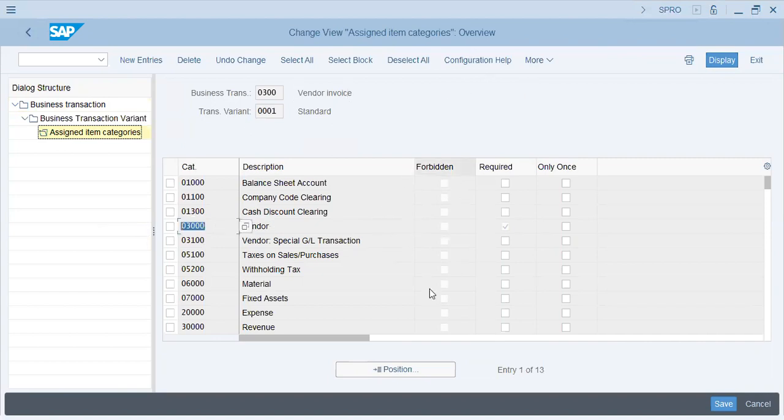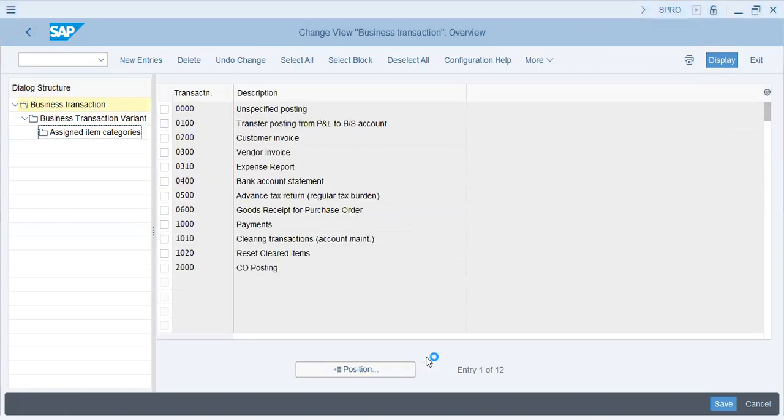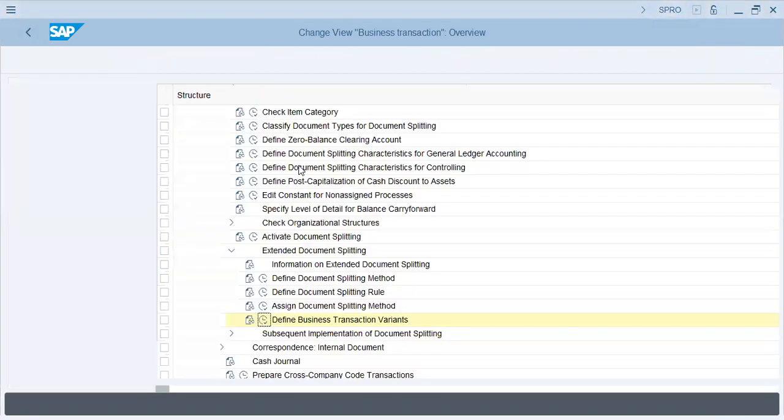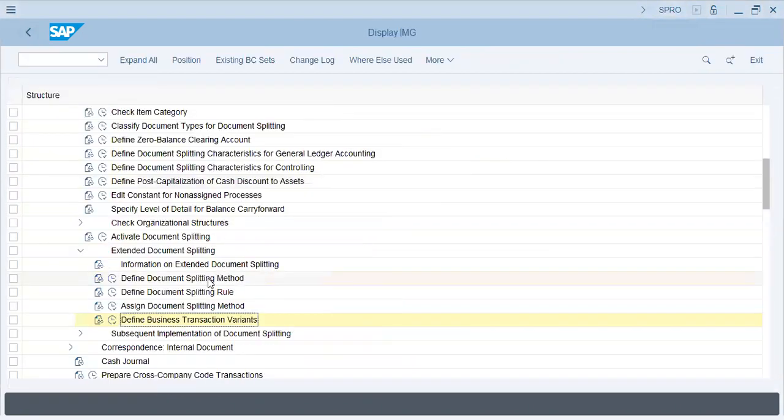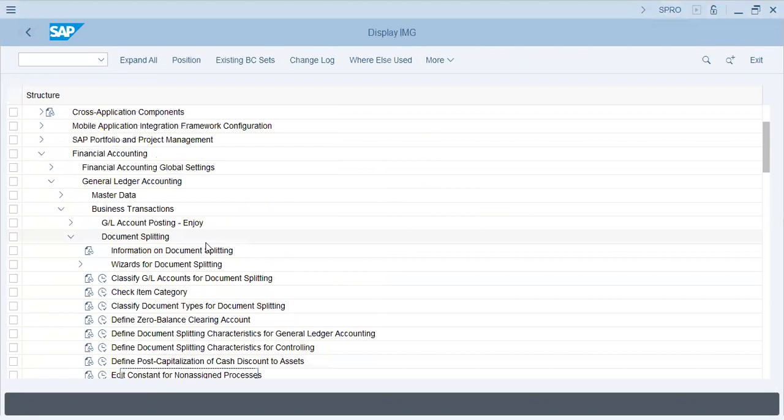Okay. This is the assigned item category. Yes, we will do the entries, and once it is implemented, then of course. Okay. Now, front end is the next part that will show. Right now, we were just doing the baseline configuration. Next part is now a little bit lengthier, and I want to cover that as soon as possible. Document splitting is done.